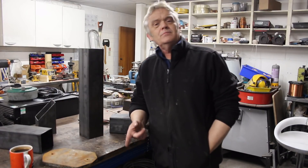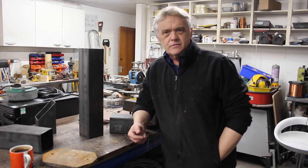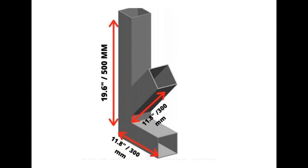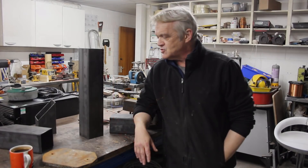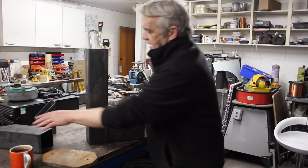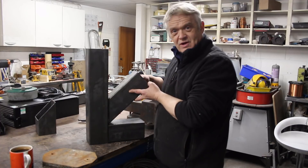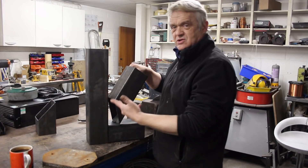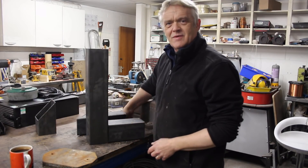I bought it because I plan on making a rocket stove, and the rocket stove I plan on making looks like this. The general layout is pretty obvious — we've got that bit there, that bit there, that bit there. All I've got to do is cut a hole in here, put a door on there, maybe some feet, and weld the whole thing together. And I've got myself a 20 quid rocket stove, because I've heard good things about these rocket stoves.